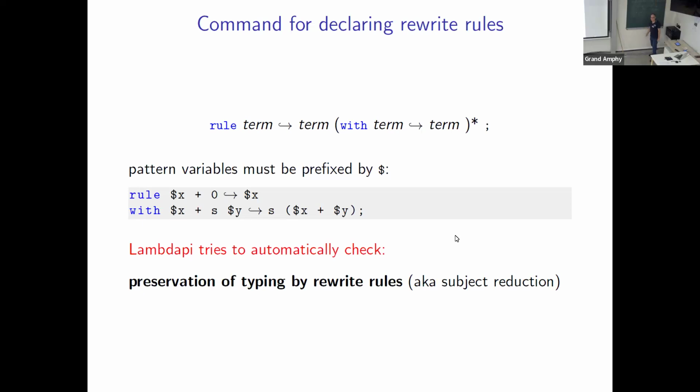Of course, if you are confluent, you are locally confluent. But the converse does not hold in general, unless you are terminating. If you have a terminating relation, confluence is equivalent to local confluence. And we try to check that the rules given by the user preserve typing and also are locally confluent. It may fail, because these problems are not decidable, so we try our best, but we fail in some cases.